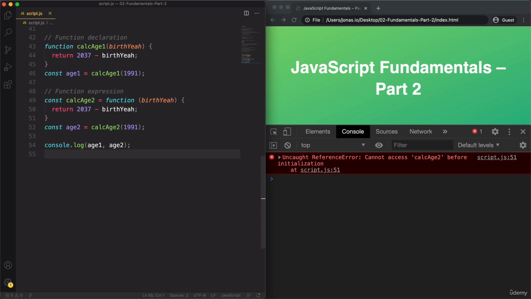It's absolutely no problem. However, even if you prefer one over the other, you still need to know about both the function expressions and function declarations. So you cannot just pick one and then forget the other one, because both have their place in JavaScript. And so it's really important that you know how to use and how to distinguish both function declarations and expressions.